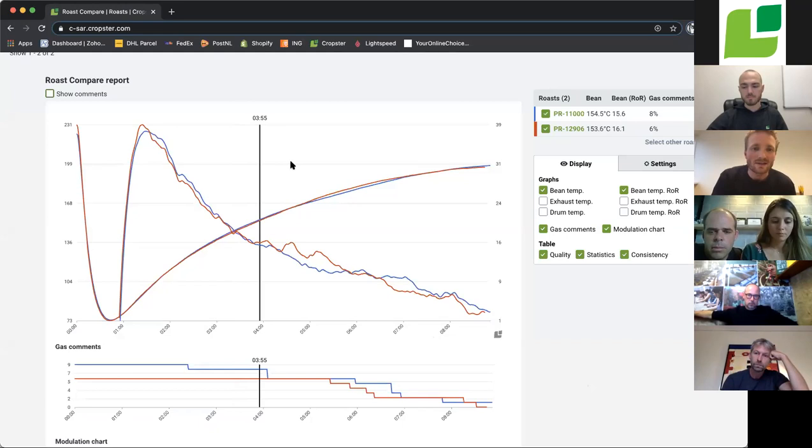I think if you look at fermented coffees versus classic washed coffees, we approach them the same. Like Dmitrii said, I don't think you have to roast them differently per se, just because they're fermented. We always just do the same thing that we do with all of our coffees. We roast, and then we taste it, and then we ask ourselves, do we like this or not? If we don't like it, we'll try to change it. If we do like it, we keep it like that. So this is not really different for fermented coffees, in my opinion.